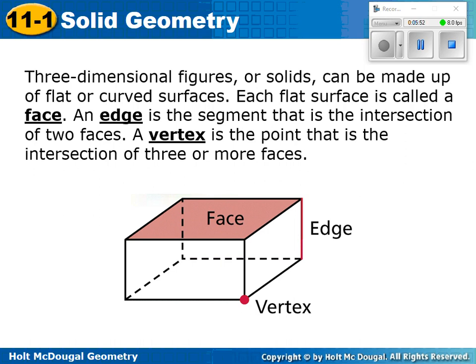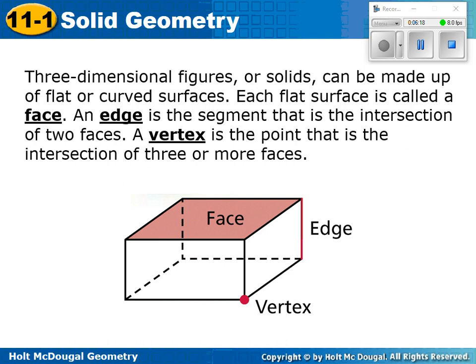What is this shape? Triangular prism. Every year I have students get confused on this one because if it's sitting like this, they want to think the base is a rectangle. The base is not a rectangle. You do not have another parallel rectangle to it. You have 3 rectangles that are congruent to each other, and you have 2 parallel triangles. So this is a triangular prism. Be very careful about that.